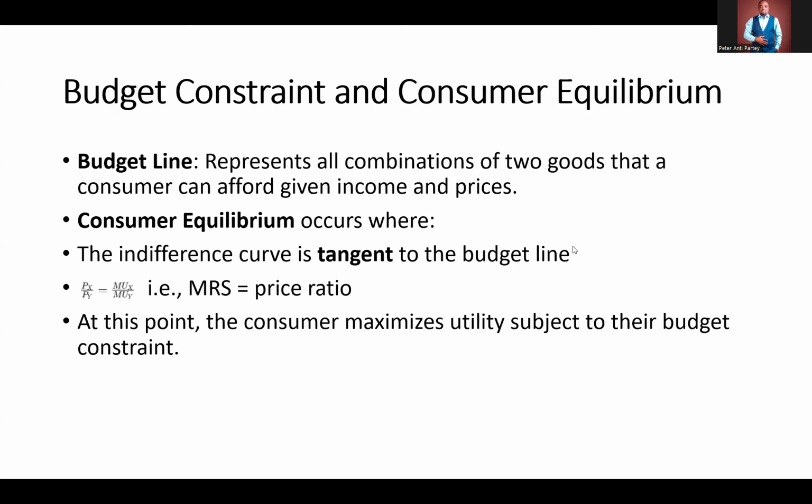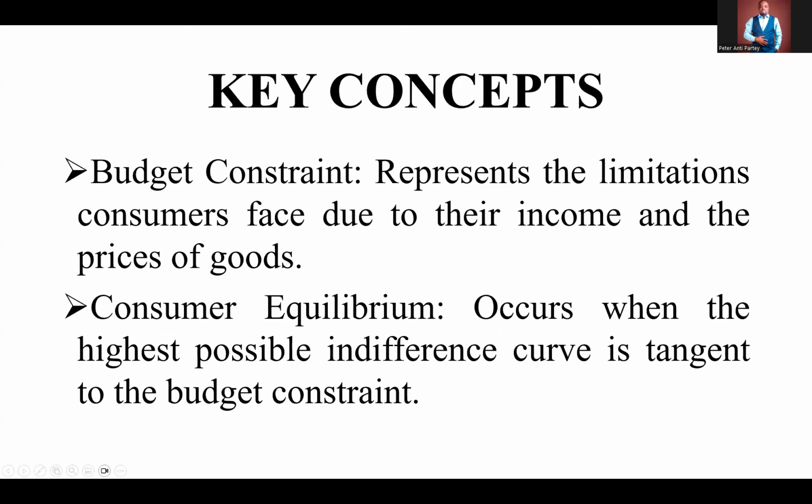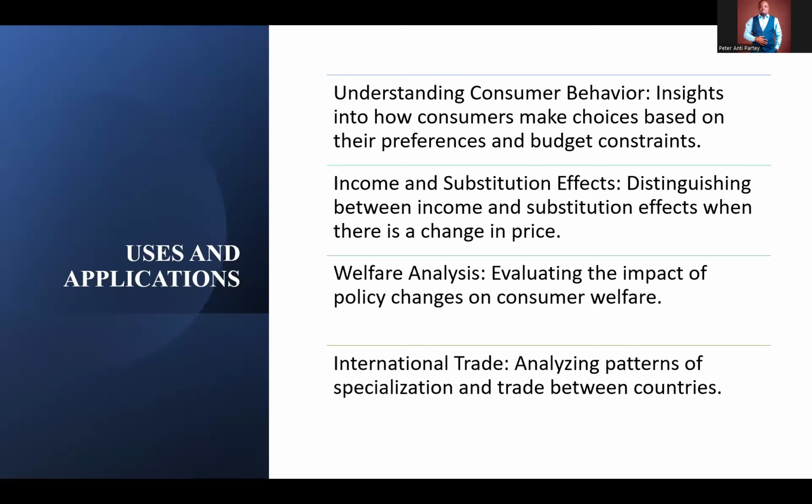So we're going to look at applications, and then I think that will be the last thing to do. So what do you use indifference curve theory for? One, it is used to understand consumer behavior. It is also used to understand income and substitution effect. We'll look at that one too at a later time. And then it's also used to do welfare analysis. And then it's used to do international trade. I have other ones here too.